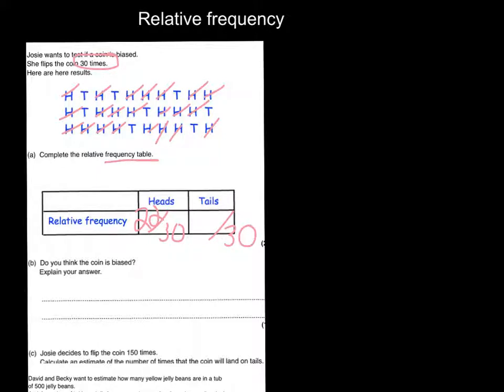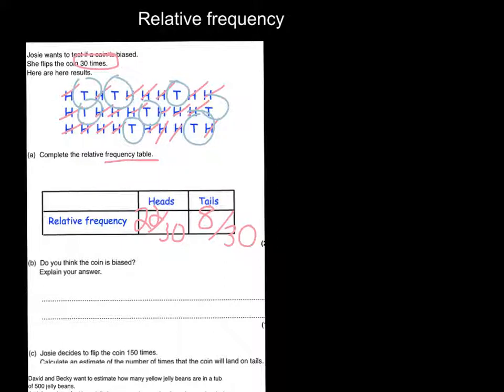And then tails are going to be the others, but we should then know there's going to be 8 because there are 30 there, but let's just show it. 1, 2, 3, 4, 5, 6, 7, 8. So remember in the exam, just double check so you've not made any mistakes. So it's going to be 8 out of 30.